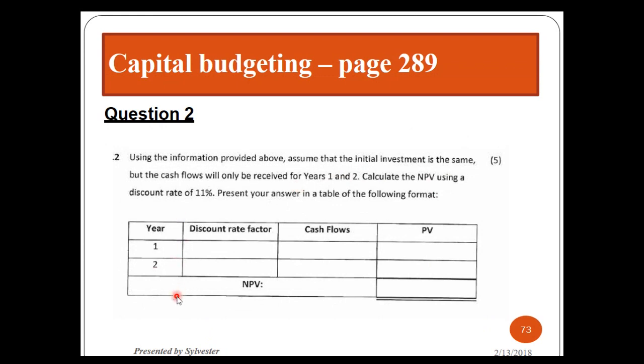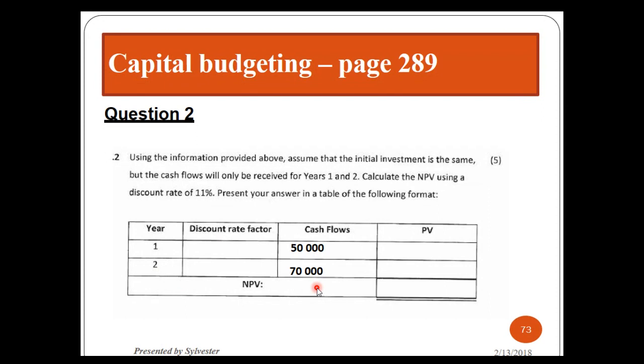So what do I need now? I need to make sure that I put the cash flows that I'm going to deal with, which is the cash flow for year 1 and year 2. So what are those cash flows? If you can go and check, you will see that the cash flows are 50,000 for year 1 and 70,000 for year 2. You can also go back and refer to the question itself. But here, remember, I need a discount rate. You can either use a formula or use what?